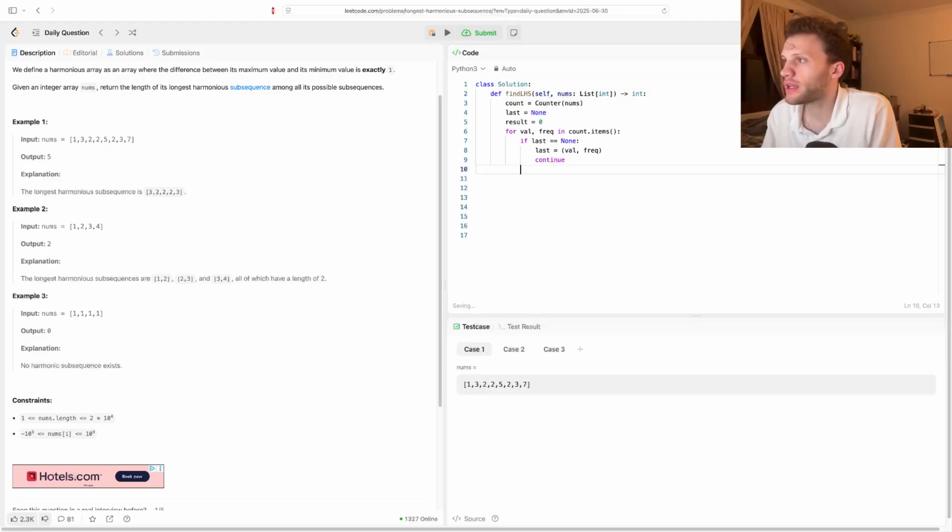So if not, then we look at if last[0] minus val equals 1. That means that they are a difference of 1. We would do freq plus last[1] as the result. Return result.